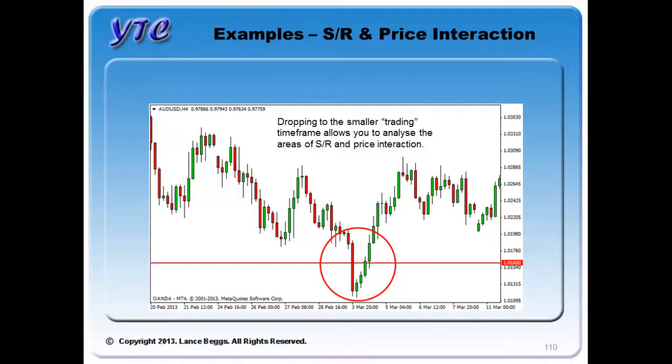And I'd highly recommend studying the interaction between SR and price on your trading time frame as well. So here, this is the same chart, but now viewed in the 4-hour time frame, with an assumption that we're trading the 4-hour within a daily SR framework. This shows the internal detail of the breakout failure that we previously saw back in early March.